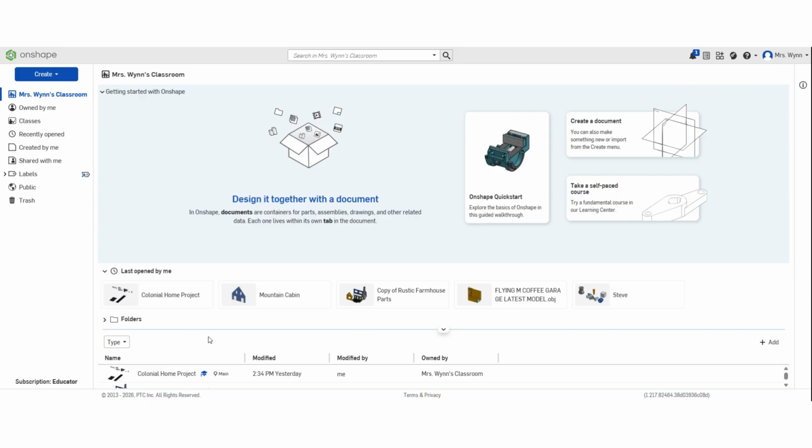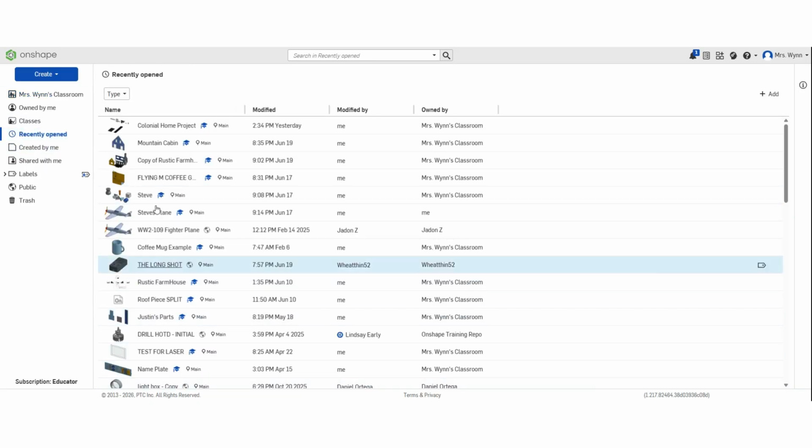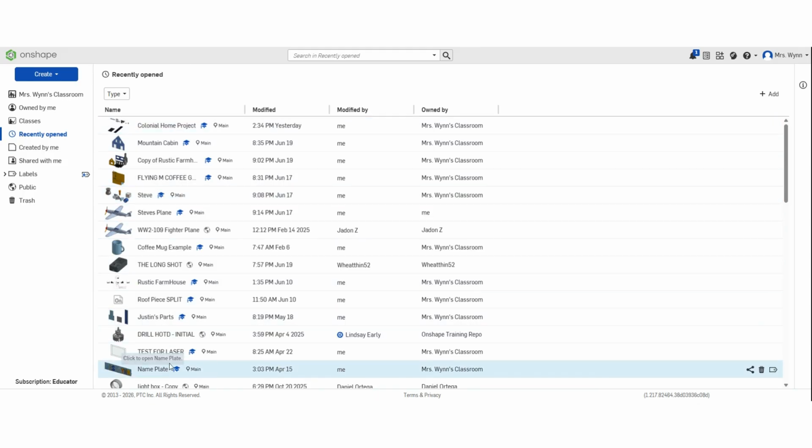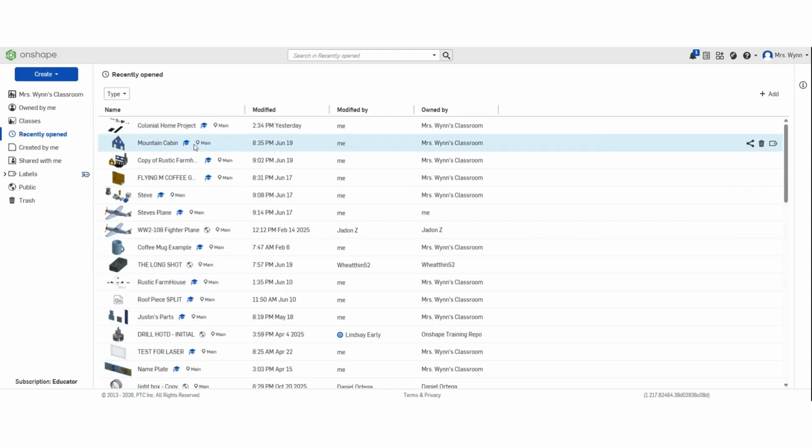There's a lot of things you can do in here. I have tons of stuff because I work on a lot of random things and things for you guys. In yours, it's going to be blank. There's all these options over here. You can join a class, which we probably won't do for y'all's class, but maybe in future. You can always toggle over to recently opened files, which, if this is your first time logging in, you will probably have nothing because you haven't opened anything, and that's okay.